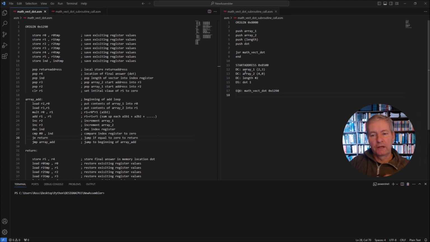So we'll use the same example that we used in the example we just looked at. The first vector here is going to be along 2 and up 3, so that's vector A, and the other vector is along 4 and up 0, so that's vector B. Whenever we form the dot product, we multiply the components, so it's going to be 2 times 4, which is 8, plus 3 times 0, which is 0, just gives us the final answer of 8. It's that simple. But of course, if we wanted to, we could add in more components.